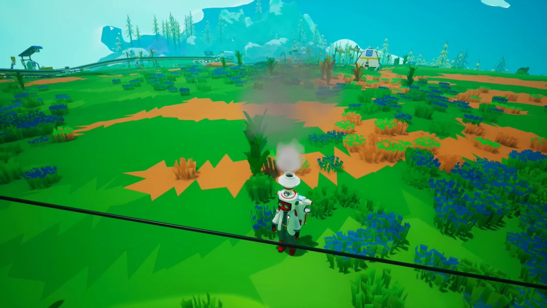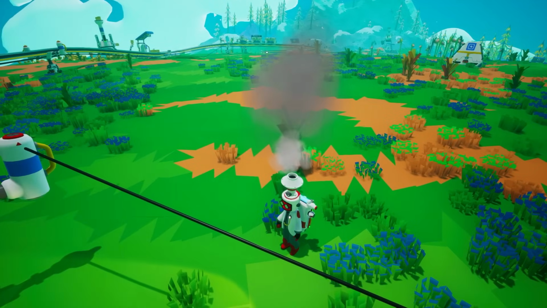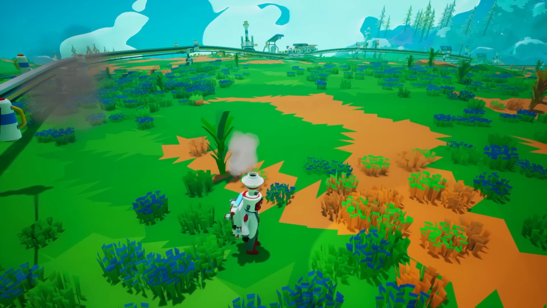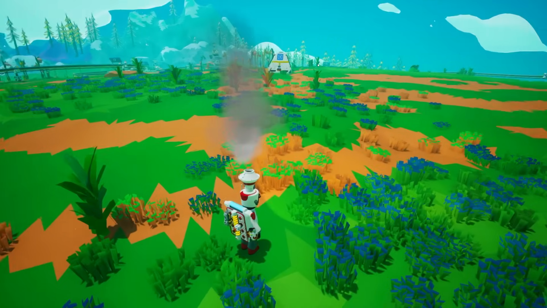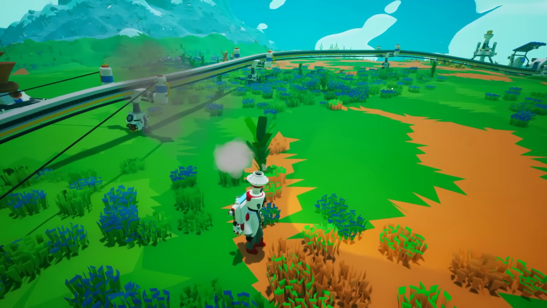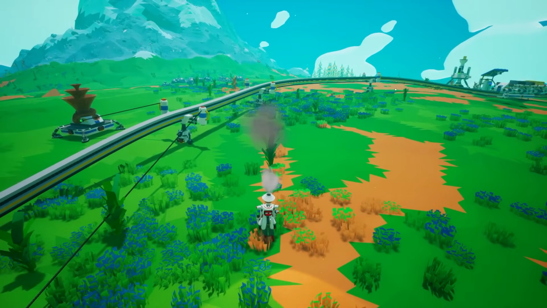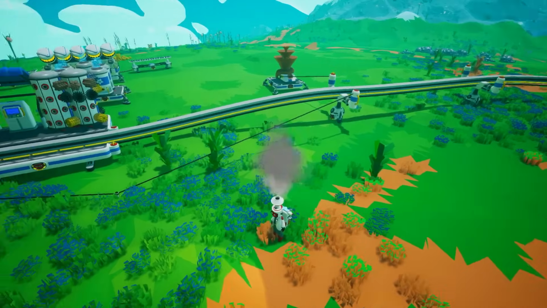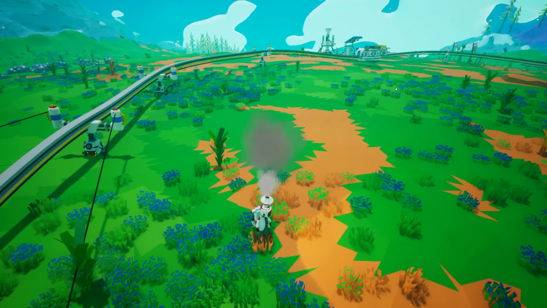There the train is, actually. You can see it over here. It just rendered in. But then we should see it again. There it is. So now it's working regardless of the draw distance. It's going around in a circle and doing what it's supposed to be doing. So that's a way to get around this problem, this little defect that I found with the draw distance and setting up the trains like this automation.